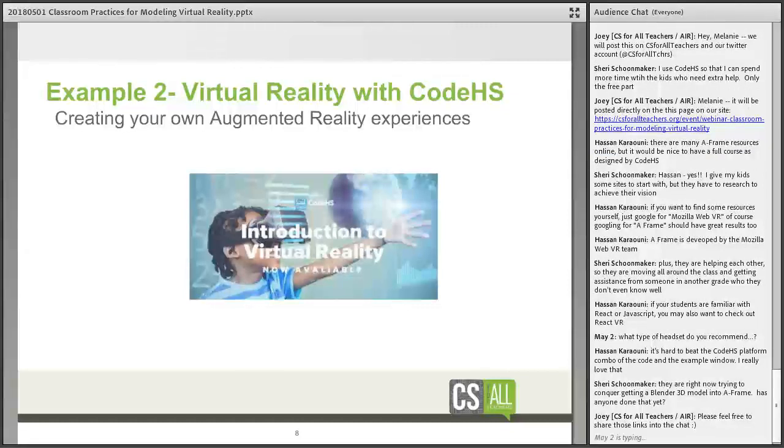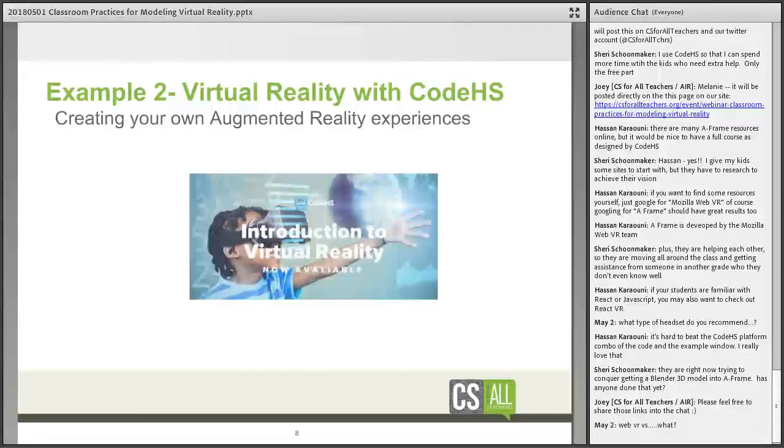In terms of alignment to other CS concepts, there's a lot of alignment. Like we were just talking about, they use HTML, CSS, JavaScript, so those are programming tools that you'll use for other skills. And also, a lot of the paradigms and the concepts that you see when you're working with A-Frame, React VR, or anything else, they translate very well to the types of VR that are not web VR. And that actually relates to a question that just got asked in the chat.